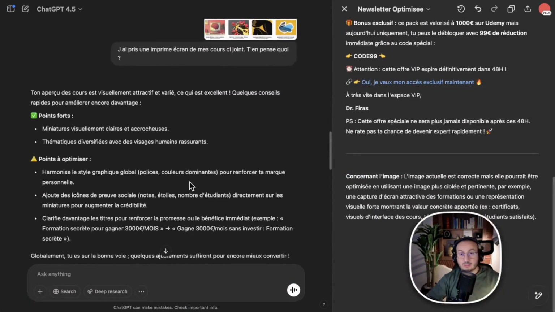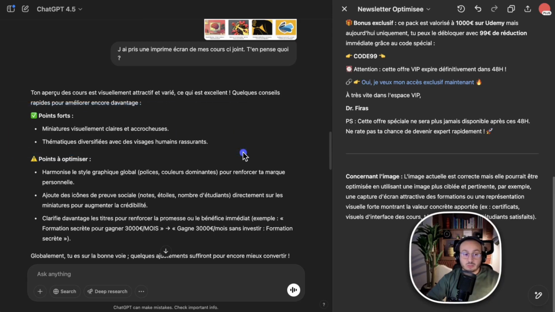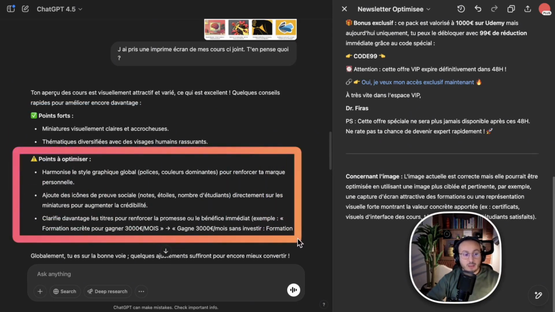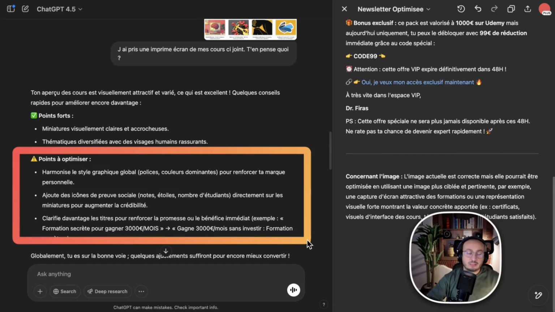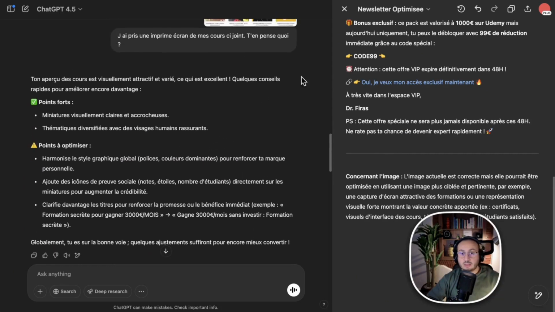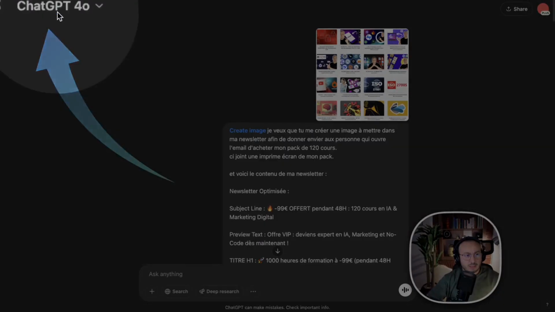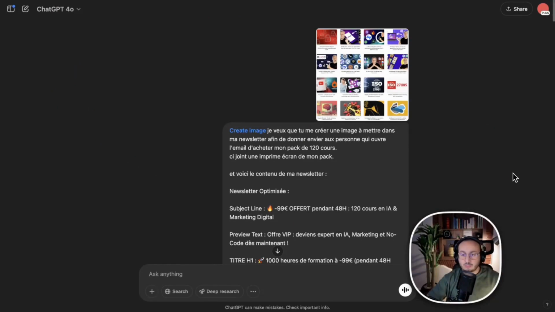So then it told me that the positive points here are that there is a clear thumbnail and you can see that there are many themes. There are also human images, which is reassuring. But in terms of graphics, fonts and everything, the clarity of the image, you can't really read the information inside very well. So I thought, let's try to improve that a bit. So I went to 4.0 here and simply asked it to work on this image, and I gave it the final content.